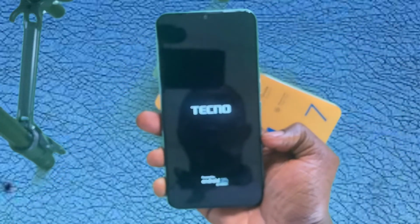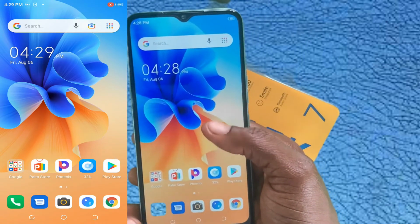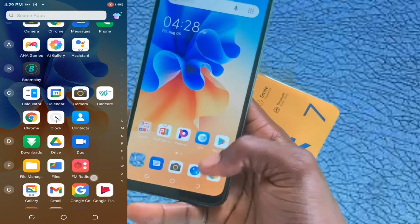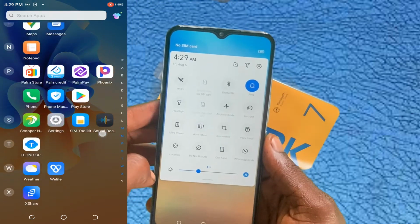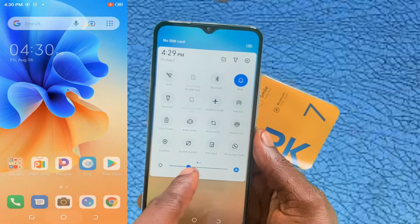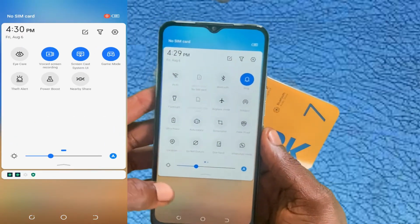So I turn the phone on and see myself for the home screen and I come dey try to find my way around. If you touch anything, it dey respond very fast. Well, every new phone dey respond very fast if you on am for the first time, so na normal. For the quick setting, you get the pick proof and even the one hand mode. I think say the phone is small for one hand to operate.